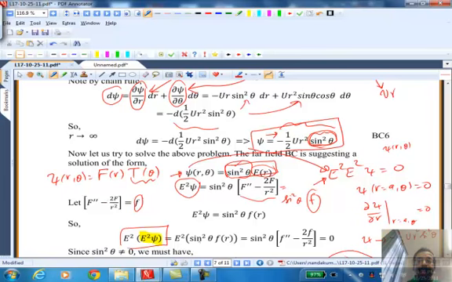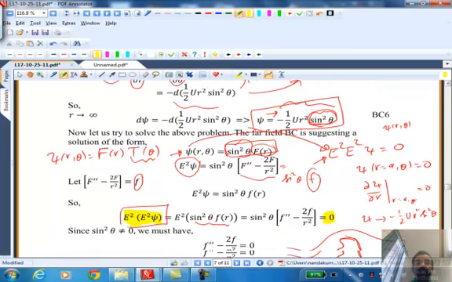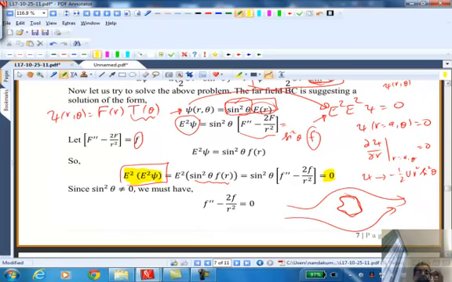So when I substitute for that, sine square theta f of r, I'll get exactly the same operation. So sine square theta comes out, and I have f double prime minus 2f over r square. But this is equal to 0, because E to the power 4 psi is equal to 0. That is the Stokes equation in stream function form. Now I'm close to getting the solution. Because sine square theta is not 0, I want f double prime minus 2f over r square equal to 0. So first I need to find this function f from this equation, then take that, plug it in here, and integrate one more time.